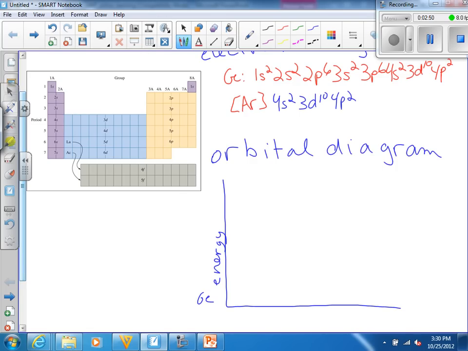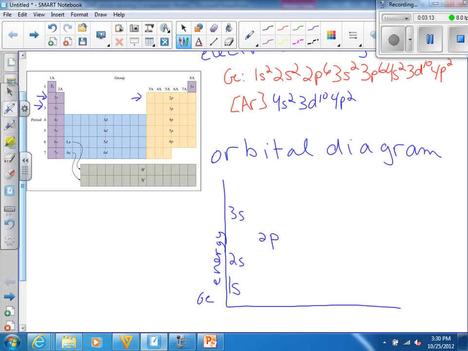First thing we would hit is a 1s, so we'll write a 1s. The next thing we would hit is a 2s, and going to continue to the right, then we would hit a 2p. I'm putting the 2p's over to the right on the orbital diagram. You don't have to do this. You could line everything up on the left, but I like to keep the p's lined up and the s's lined up. Next thing I hit is a 3s.